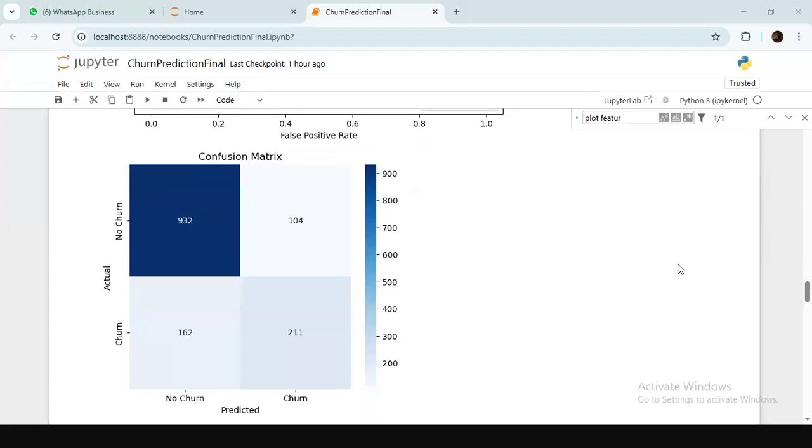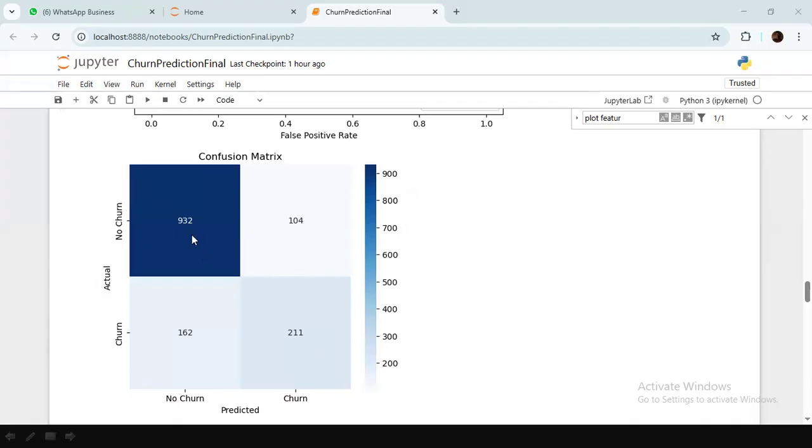Next one is the confusion matrix. What is a confusion matrix? We discussed it yesterday. You can use the confusion matrix for your classification model. In this case, we are predicting the churn. We can use the confusion matrix to evaluate the performance of our classification model. In this case, it consists of four values: true positive. Sorry, this is your true positive. This is your churn. This is your actual. This is the predicted values. This is your true positive, and this is the true negative.